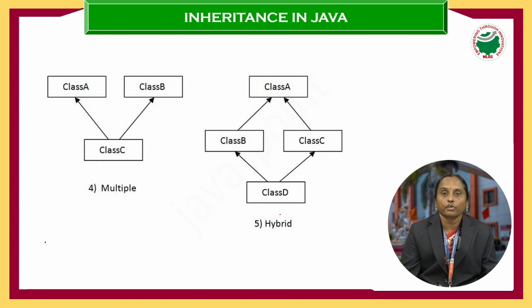Java does not support multiple inheritance through classes. To implement the multiple inheritance concept, we use interfaces in Java, because in multiple inheritance, we can derive the new class from multiple base classes. Suppose the multiple base classes have the same method name, we can get ambiguity. So Java does not support multiple inheritance through classes.